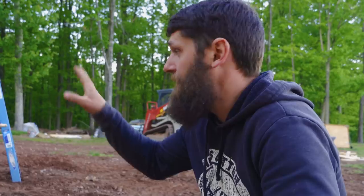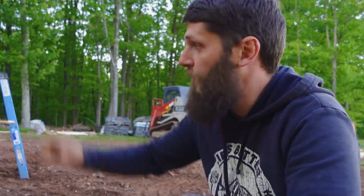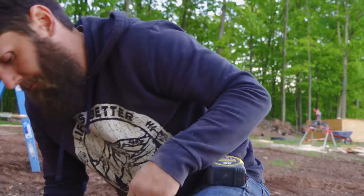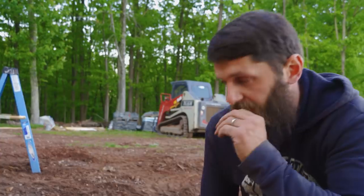So we do the same thing on the other side, and this is to square everything up. So we measure from this corner to that corner, and that corner is all square. If it's not, we can move this left or right to get things straight and square. So this is kind of like deja vu for me from when we set up for the piers. When we first were marking everything out and then driving stakes and all that kind of stuff. Yep. Hopefully if we can build a house, we can build a deck, right? We'll figure it out. Right?